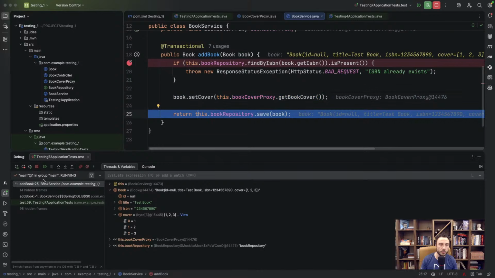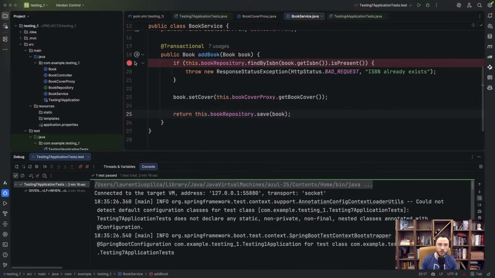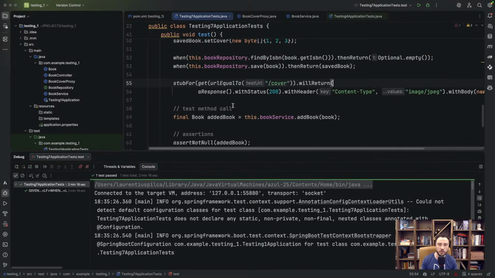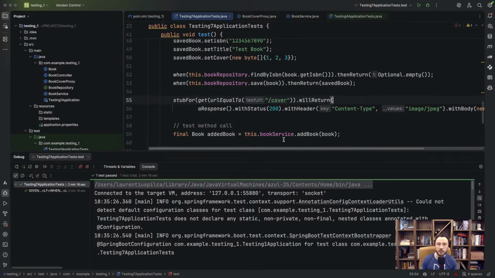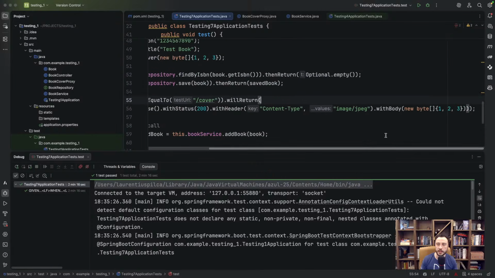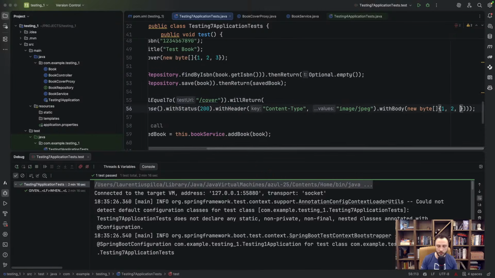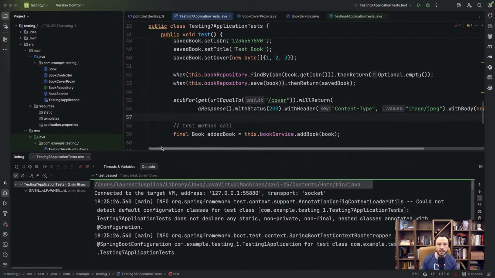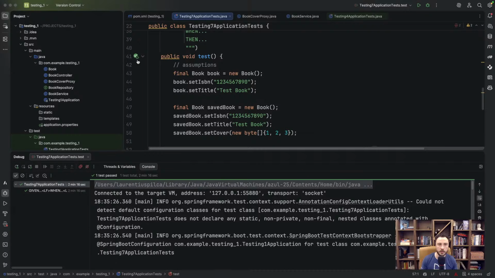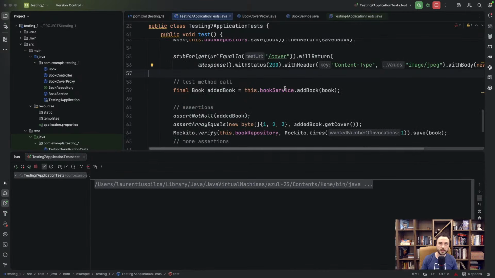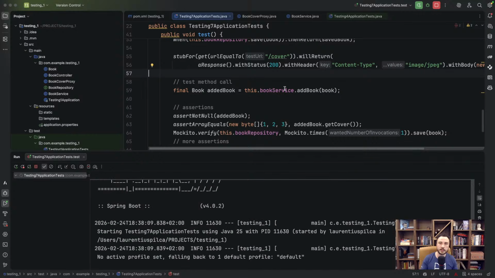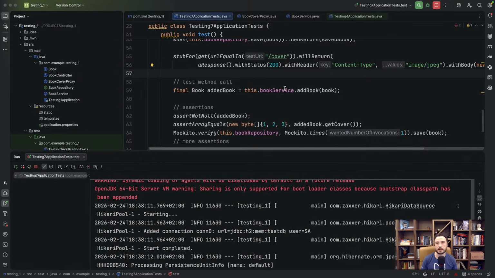And I will prove that. It's important now to understand how this works. Because now if I go here and change 1, 2, 3 to 1, 2, 4, and run this again, normally it will still pass, but it's not correct, no?